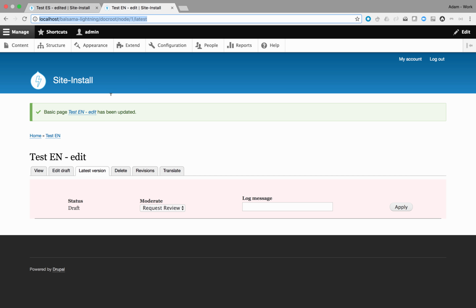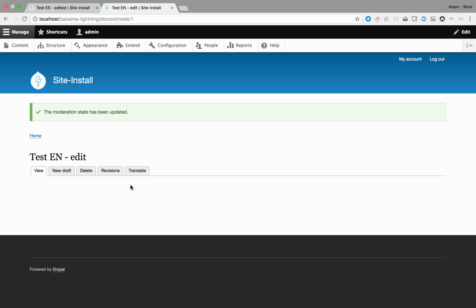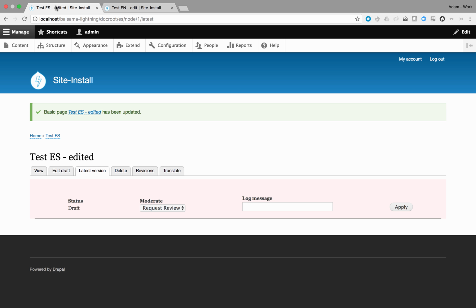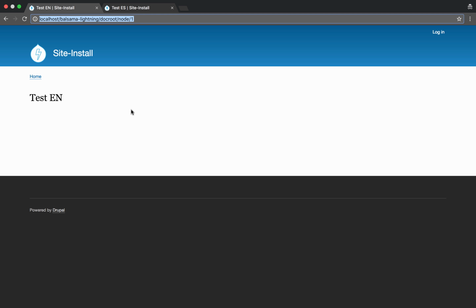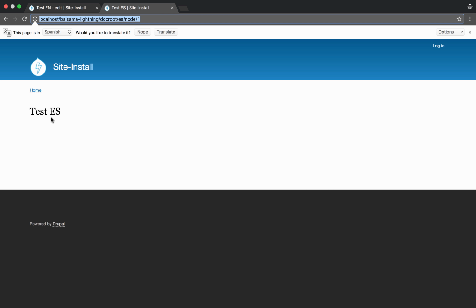So what I'm going to do now is come back to, for example, the English version, and I'm going to publish this draft version. So all's good here. We've published the draft forward revision of the English version of the node, and I would expect to have not modified the Spanish version at all. So when I come over here, I refresh my English version and we see the new version published. And when I come to the Spanish version, I would expect this to still be the original and not the forward revision of it. But I see an access denied, and that's because that draft forward revision has become the default revision. So that's the problem.